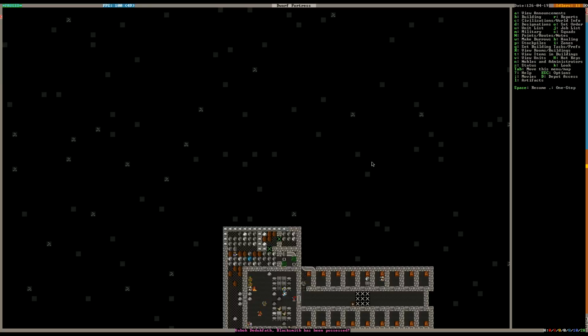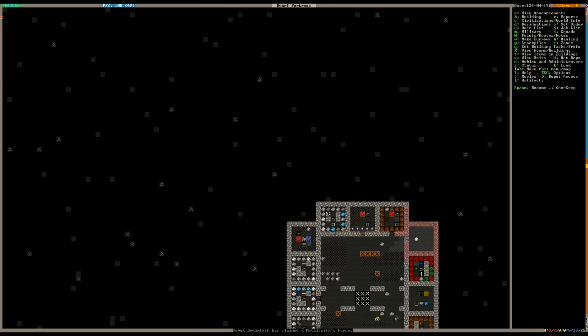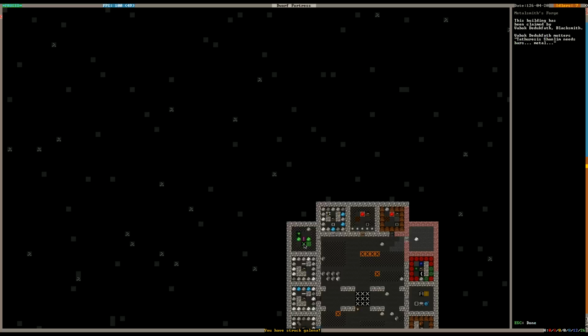Okay, the blacksmith has been possessed. We'll see what he grabs. Yes, I understand. You need plump helmet spawn. Claim the metalsmith's forge. This could be not good for us. And indeed, he is not moving. So let's take a look. He says needs bars metal.